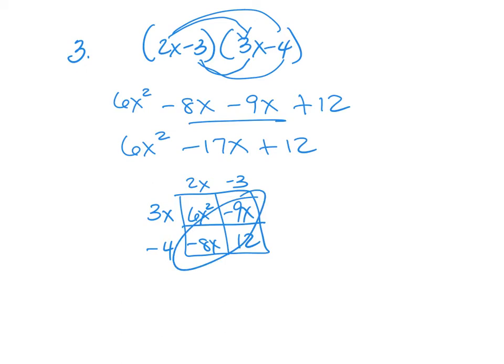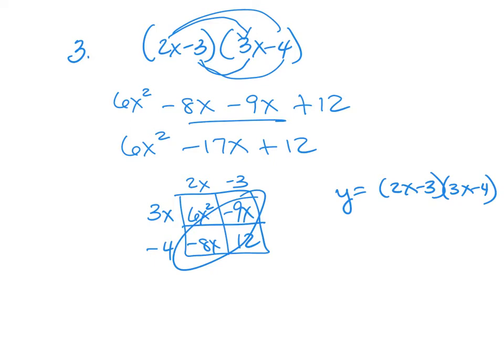Let's say you are not good at foiling. But there's only one letter in this one. Everybody go to your y equals screen and put the original problem in there. You can only do this if there's one letter. The number 1, you can't do it because there's x's and y's. Everybody understand that? Put that in the first y equals screen. If you're not good at foiling, this is the way to do it.